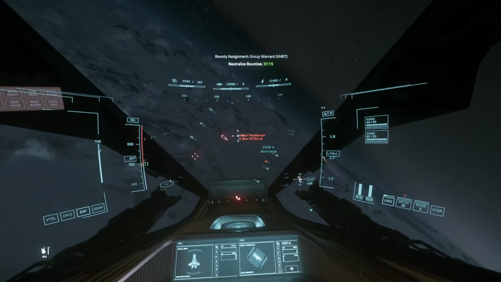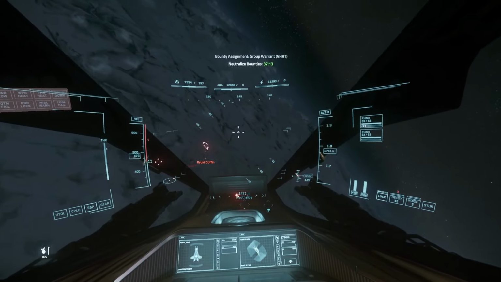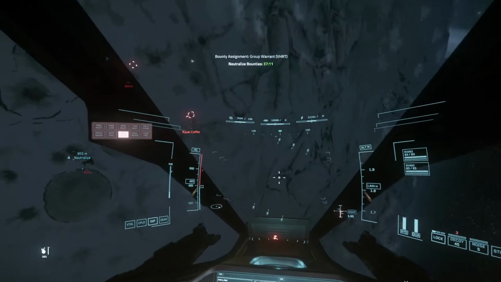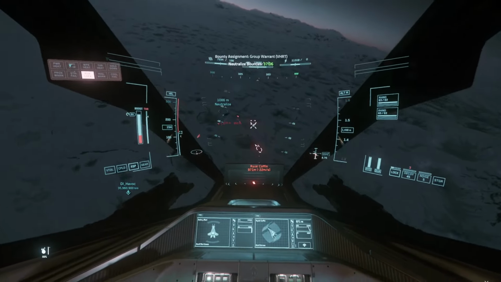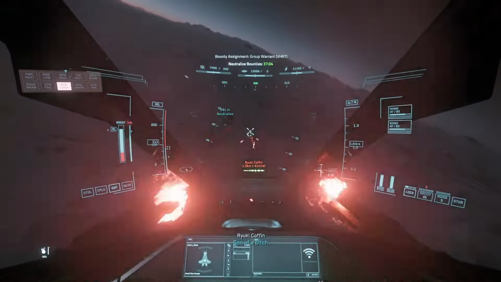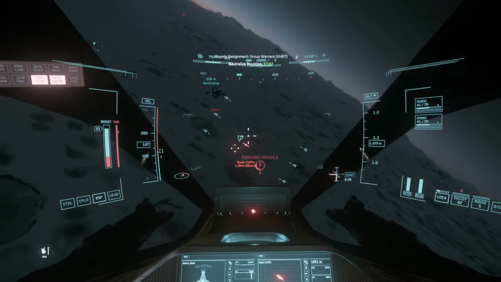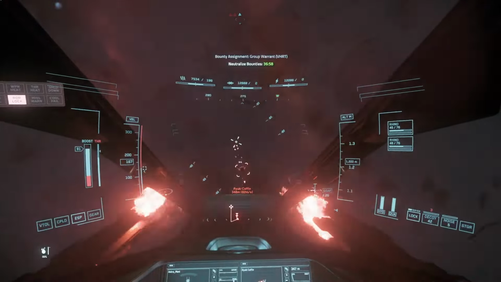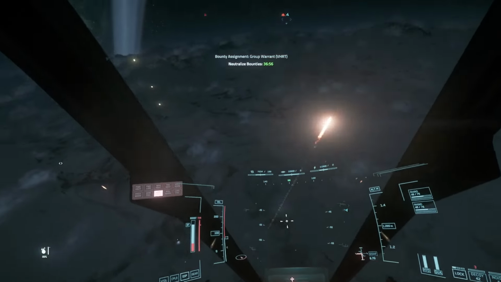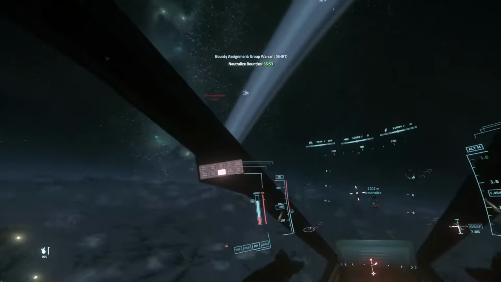We got a Gladiator, a Cuddy Black, and an Arrow. We'll take out the Arrow first, get that out the way. Flip around. Put our shots in. Son of a bitch. Hope that our shots hit, because it is an Arrow. It is tiny. Shields hit. It should be quick and easy to kill it when the shots do land.